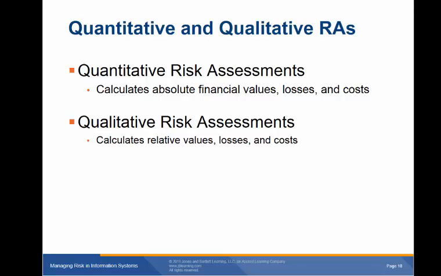Now, the qualitative risk assessment is a subjective method. It uses relative values based on opinions from experts. Experts provide their input on the probability and impact of a risk. A qualitative risk analysis uses words such as low, medium, and high instead of numbers. It can be completed rather quickly.